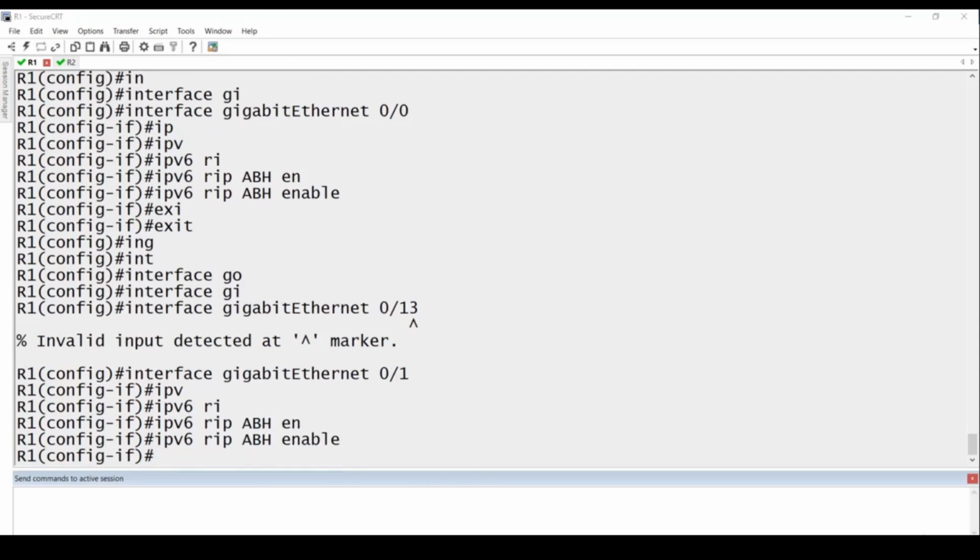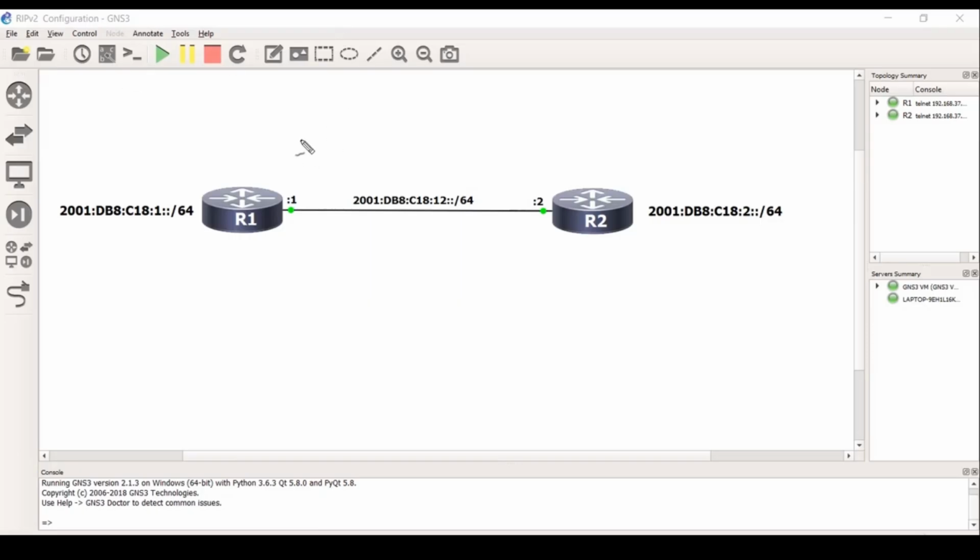Okay, so if you look at the topology on this side of the network, we have configured twice, on this interface and on this interface. Yeah, so we will go on router 2 and configure it on this interface and on this interface, so we will have a more interesting routing table.